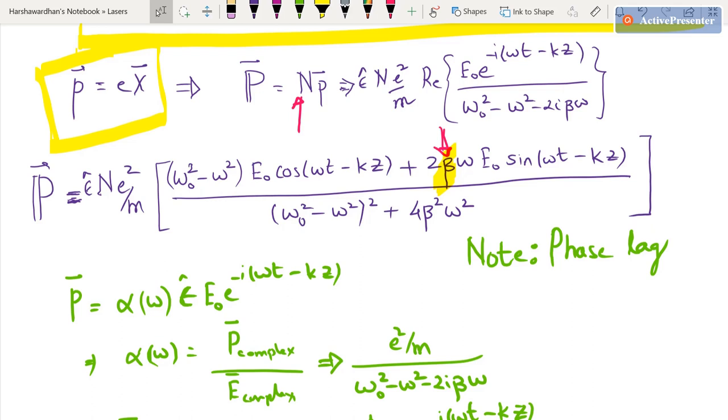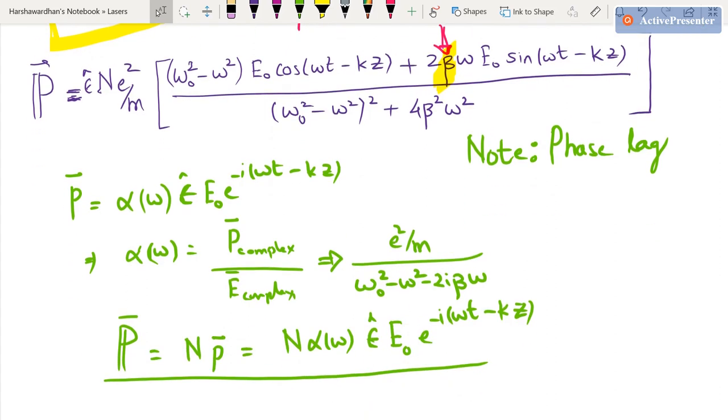There's another way to look at this, and this is just by definition. It will help us understand this notion of polarizability. So I'm introducing this parameter called alpha of omega, which I'm calling polarizability. It is a measure of the ability of the external field to polarize my individual dipoles, right? The polarizability itself can in principle be thought of as a tensor, because the dipole moments themselves can be anisotropic and so on. But we will look at the simplest scenario where the dipole is generated along the direction of the polarization of the incoming radiation. So the ratio of the complex dipole moment divided by the complex electromagnetic field is this complex alpha, which is called the polarizability.